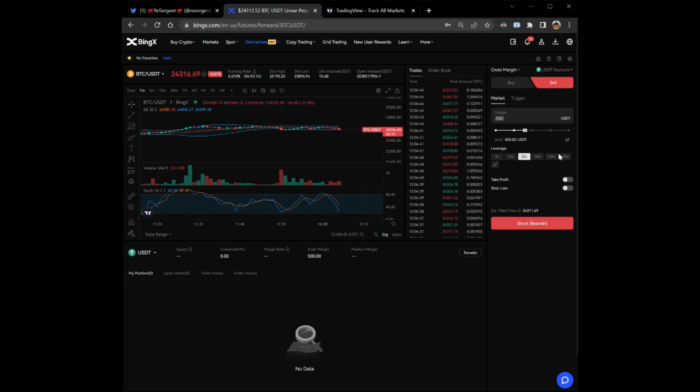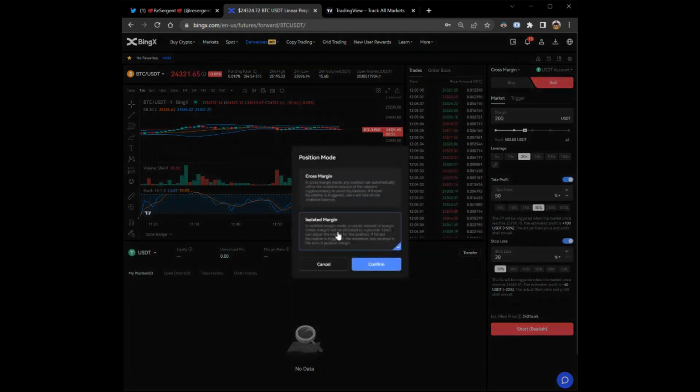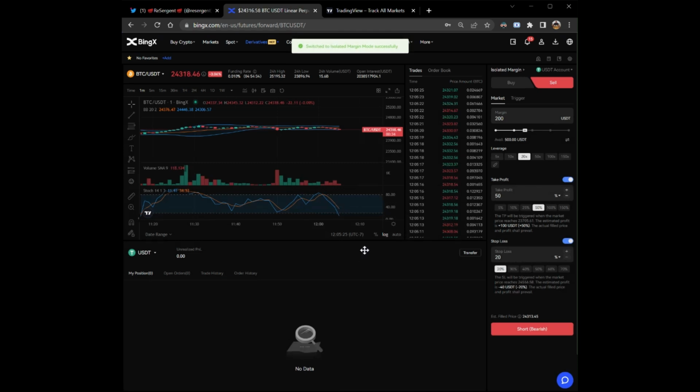Say for example I'm going back in here, I want to set up a position. It no longer even tells me the liquidation information. It doesn't tell me that until after I'm entered, and it'll tell me all that fun stuff right here. So I prefer to use isolated margin for the fact that you're able to see everything a bit better. If you do want to play with some of the benefits that you get from using cross margin, there's a second video that I'll make that'll go into a different type of trading. It's a little bit more advanced.